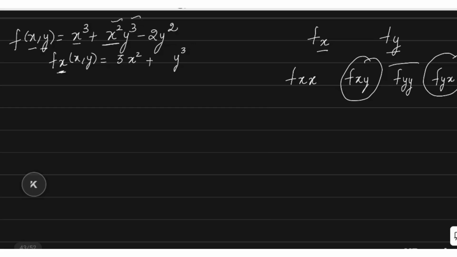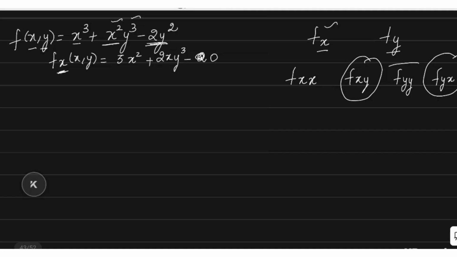The differentiation of x square is 2x. Now coming to the third term, I have 2 as a constant, and again I have y square. Again, you can see that 2 and y square, its derivative with respect to x, I don't have any x term here, so this would become 0. Okay, so first derivative is over for x.